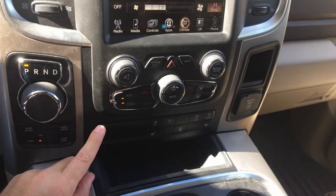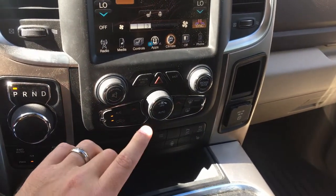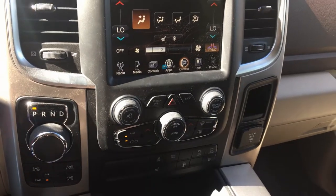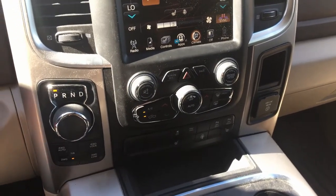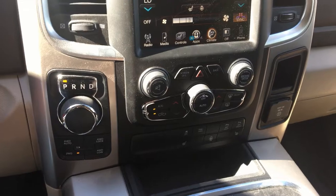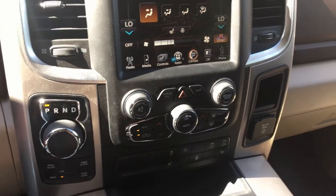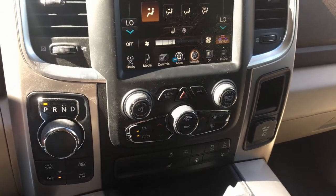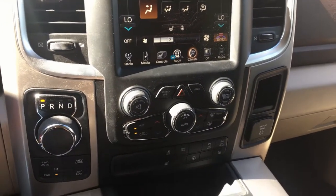One thing Dodge gets that the Ford doesn't - and I'm pretty sure at the same price point you'd also see this in the Chevy - is dual-zone automatic climate control. That's a nice plus, I like having that a lot. Also as far as comfort goes, this does offer heated seats and a heated steering wheel. The F-150 I have does not have a heated steering wheel at this price - that's an option. You'd think it's not that expensive, but you have to step up your trim level to get those things in the Ford.